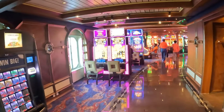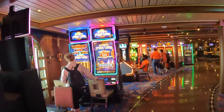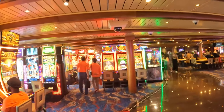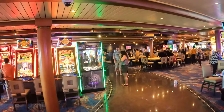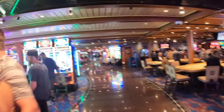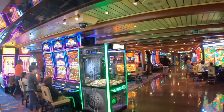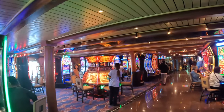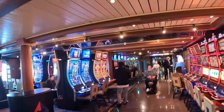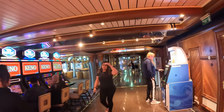And now we're into Mr. Lucky's Casino. The casino here is in the middle of the ship. It's only open while they're out to sea. I believe you have to be 21 and over to gamble. Maybe 18, but I don't think so. Table games, slot machines, all sorts of ways to lose your money. I would suggest if you're going to gamble, bring cash with you on the boat. You can get cash off of your Sail and Sign card, but I believe they charge 3% or 4% to do it. There's an ATM on board and it's a $7 fee, and the most you can get out, I think, is $400.